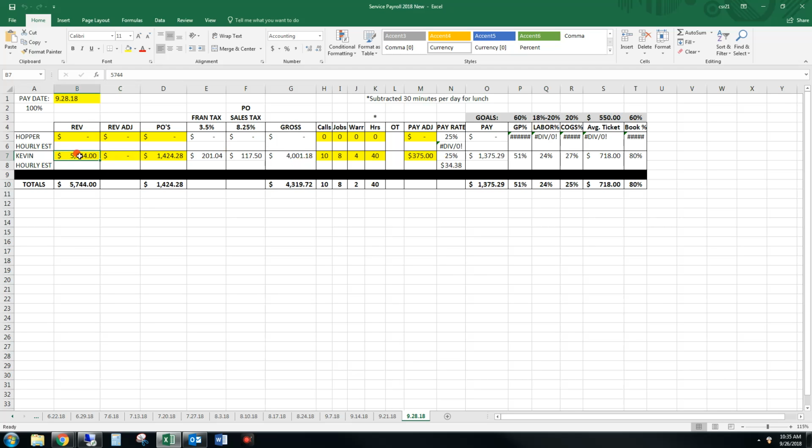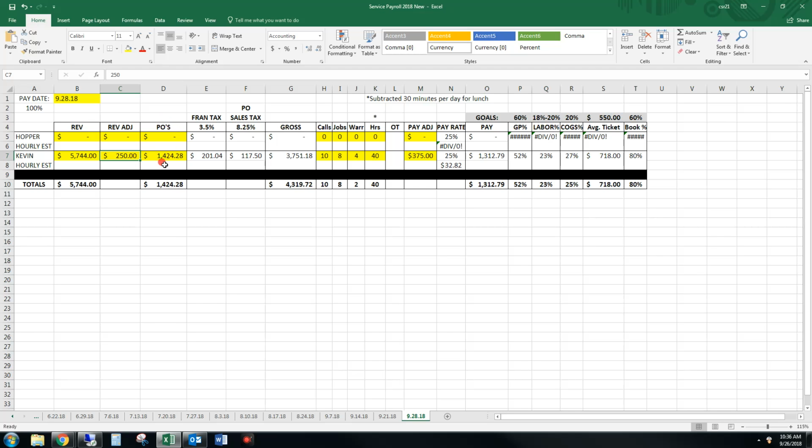You end up with overtime that starts to stack. So whatever we're paying this technician to perform that work, and whatever cost is associated with having him do that work, like his truck and his gas, it's based off of a percentage. You would put that number here. So if we sell a drain for $1,200, and then the technician has to go out and do that 3 times, the cost that the company has accrued to actually have that technician do that is around $250. So we need to put that revenue adjustment there. That way it calculates properly and we don't end up double paying. By doing that, it reduces his gross, so his pay rate adjusts as well.